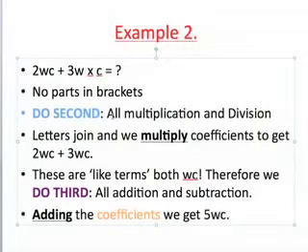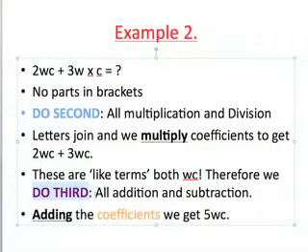And so we consider our basic laws of multiplication, which state that the letters join and we multiply the coefficients. So the W is going to join with the C, those are the letters joining there. Then we multiply the coefficients 3 here and 1 here to just get 3WC. So we simplify down to 2WC plus 3WC. And that's quite interesting because we get like terms in the WCs. They're both the same letters, or the same 2 letters rather, but we treat them the same. So these are like terms in both WC.